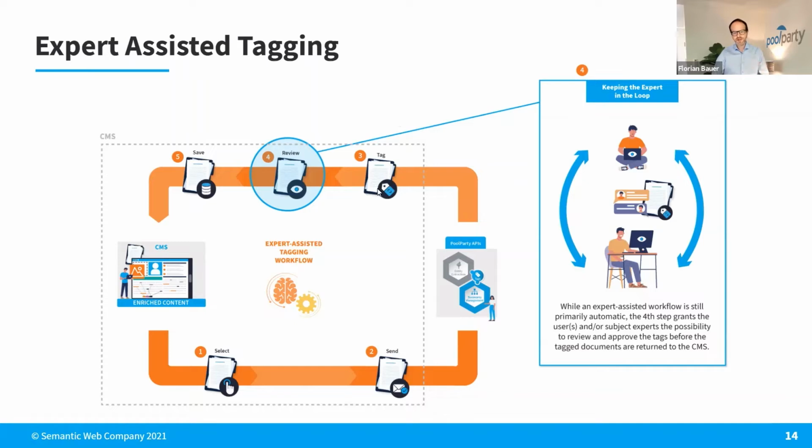So you will receive a document that is annotated with these tags that came from the system based on the knowledge graph. That will already be very precise, but sometimes you want experts to have a look at that to further improve the quality. And that's possible in the way it's implemented in a lot of systems, where you have a review step that allows experts to have input in that phase and then save it back to the content management system.